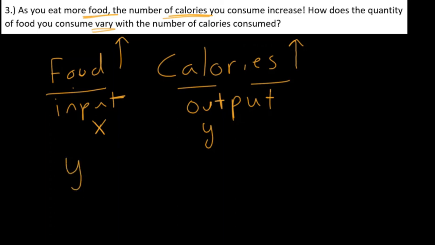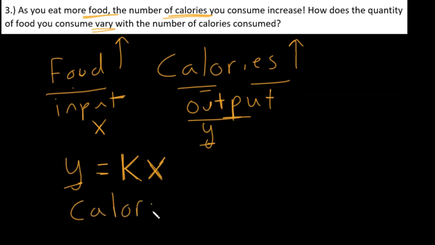So direct variation will be y equals k x. Now, let's just go ahead and take these labels and plug them in. So what is y? It was our output, or aka our calories. So we can simply write it like this. Calories is equal to, now I do apologize for writing so slow, I have a little bit of a stylus issue, k times, in this case we'll go ahead and write food.